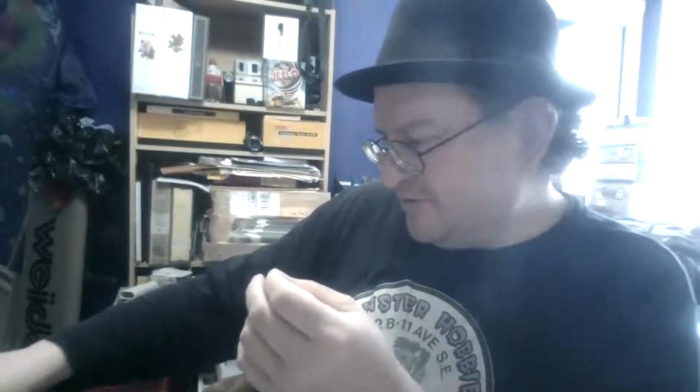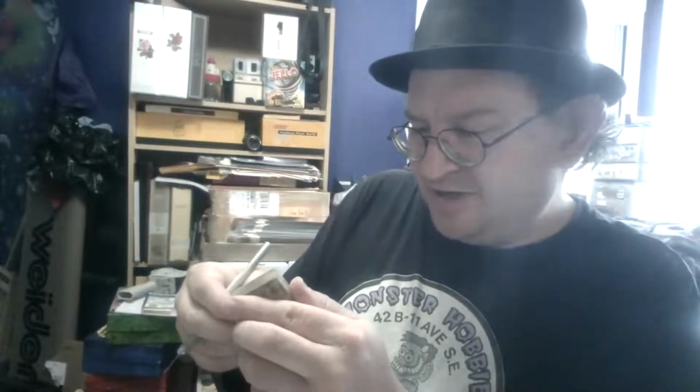I remember when Walmart had the 4-packs and they were selling them for $20 each. Now that was pretty bad because, of course, I'm trying to sell models for real retail and Walmart's just trying to get them out the door and don't care. But I was able to get 4 for the price of less than 1. So that was the good part. The bad part is I had to keep competing with Walmart.